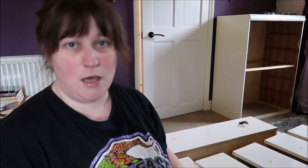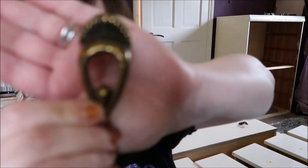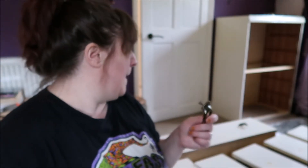I took all of the yarn out of the drawers and took all the little handles off. Looking at these handles, I'm thinking that these drawers are older than I originally thought — they look almost 1920s or 30s. I thought these drawers were more 1950s but maybe it's a little bit older. One of the handles I couldn't remove — the screw head was just rounding off, it was in far too tight — so I'm just going to have to paint really carefully around that handle, but I've got all the rest off.